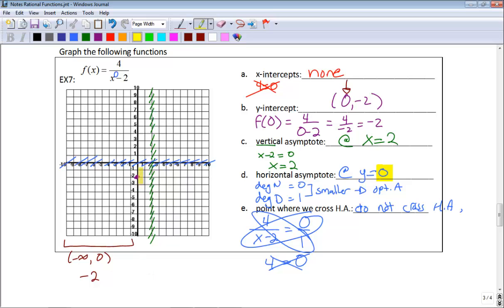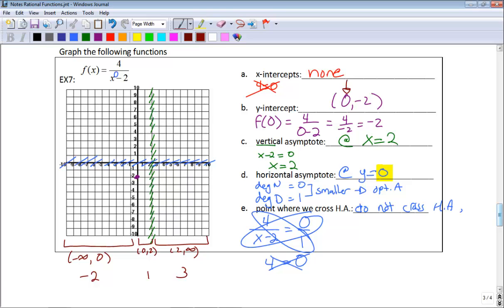Well, then where else? I know what happens at 0, and I know what happens at x equals 2. I have a vertical asymptote there, but right here in between 0 and 2, I have no idea what's going on with this graph. So I need to pick a number between 0 and 2. What's a number between 0 and 2? 1. All right, let's keep going. I knew what happened at x equals 2, but I have absolutely no idea what happens between 2 and infinity. So I need to pick some number between 2 and infinity. I'm going to pick the number 3.